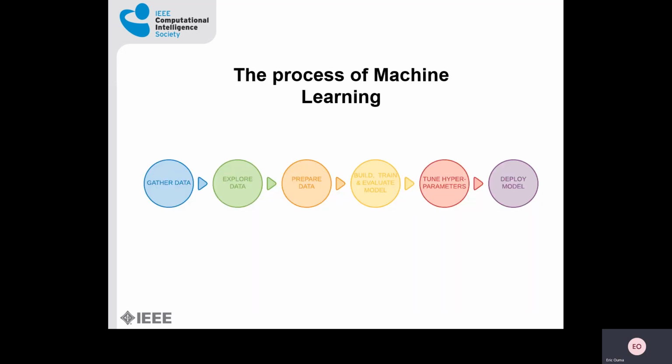Now, the process of machine learning, as we'll be seeing. In machine learning, the process we have here is gathering data. The problem, for example, is distinguishing images that have masks from those that do not. So you gather the data, the images of people who are wearing masks and people who are not wearing masks. Then you explore the data. Basically, you look at your data to see if the images are the ones you want, if they're correct images, if they're well labeled. And then you prepare the data.